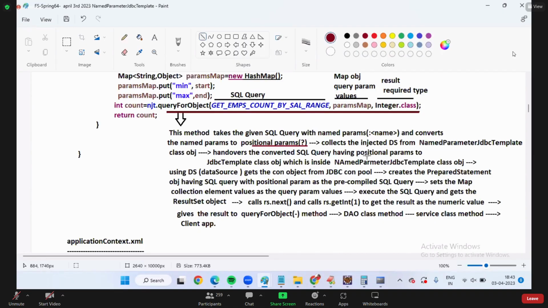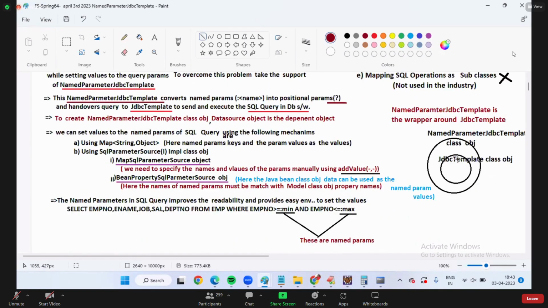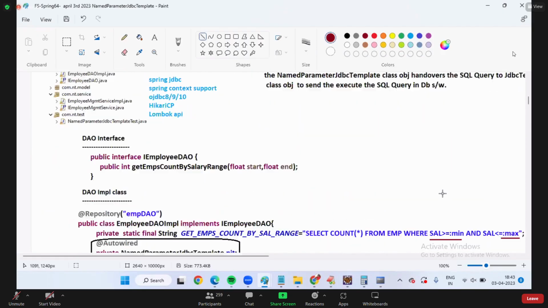Collects the injected DS from the named parameter JDBC template class object. Hands over the converted SQL query having positional parameters to the JDBC template object, which is inside the named parameter JDBC template class object. Check it out.